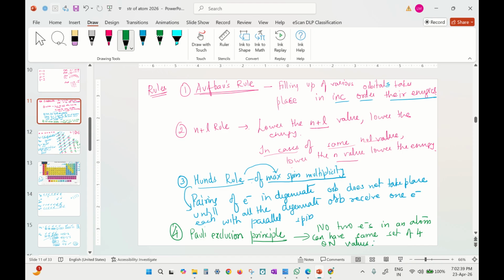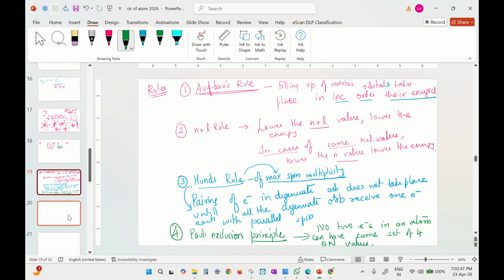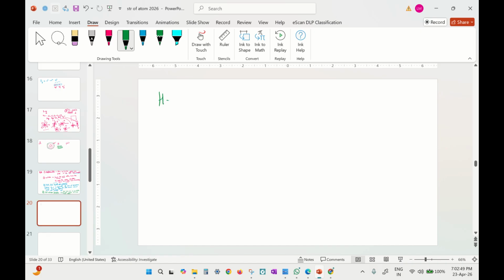So I'll take one example to just depict this. For example, if I'm taking helium, helium has got 1s2 configuration, correct? So can I put it as the first electron and the second electron? There are two electrons. I'm going to write the N value, L value, ML value, and S value. It's also called the MS value sometimes. What is the N value for the first electron? Where are they located?